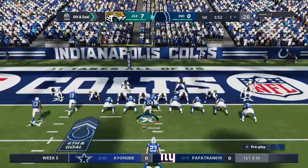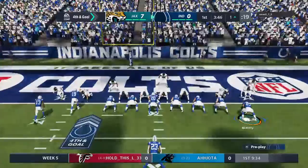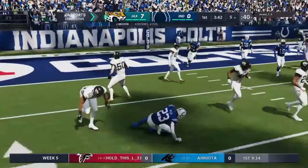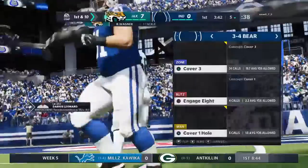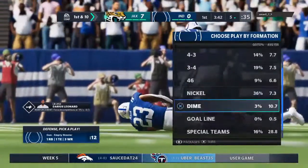And no move to take the offense off the field. They're going to stay out there and go for it on 4th and goal. They run for it with Mixon. And this is going to be nowhere close. Needed some inches and ended up losing yardage. Mixon unable to find the goal line on 4th down. And the Jaguars are able to come up with a goal line stand.